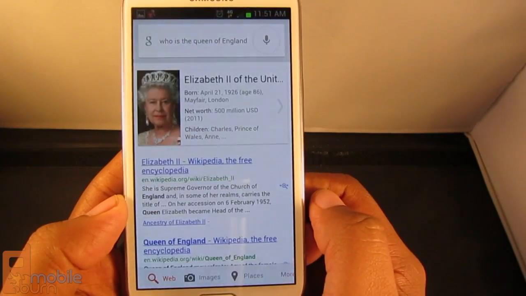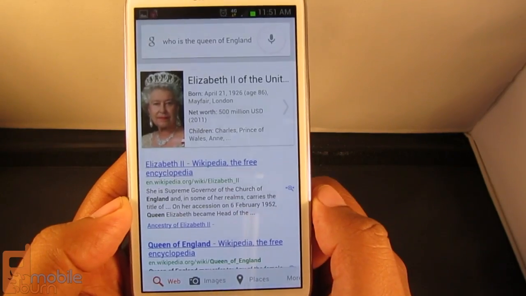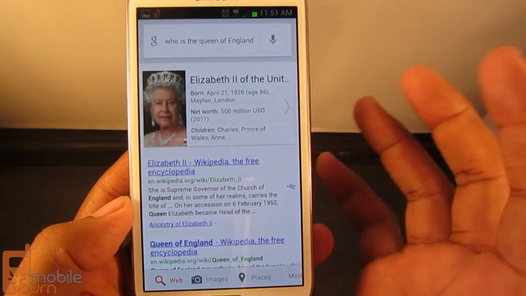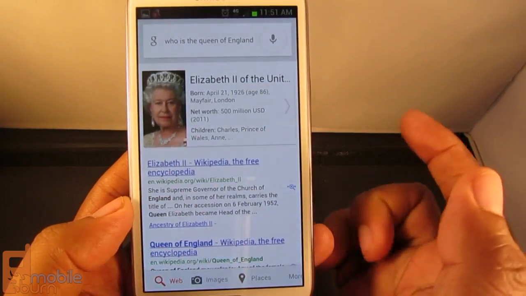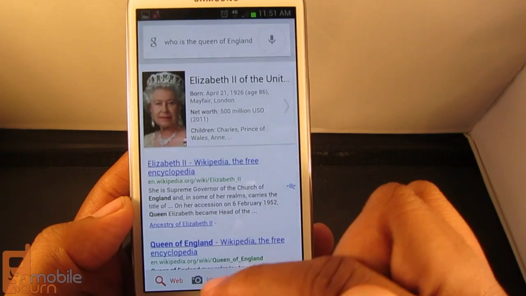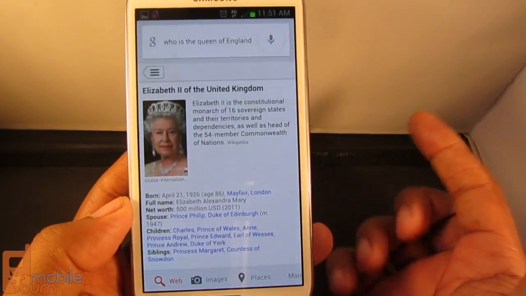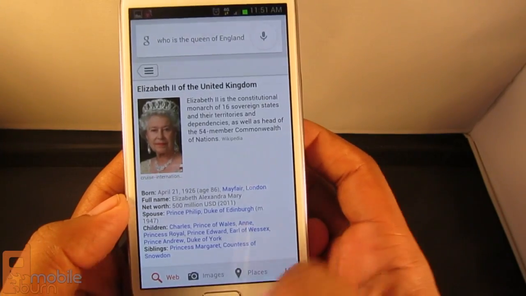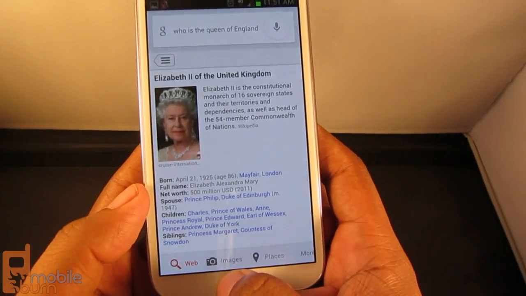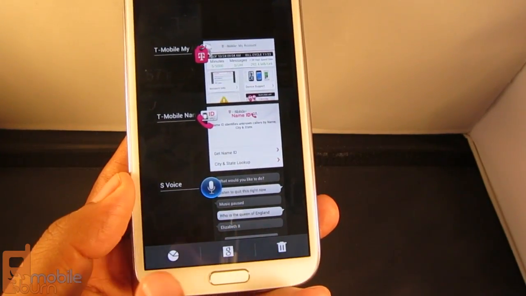At the moment, I'm on a mobile connection rather than Wi-Fi, so excuse that. But basically, you see, I get a more detailed explanation. Instead of just Elizabeth II, I get a photo of the Queen of England. I get her birth date, her net worth. A Google search is below. And if I want, I can tap on this card to get even more information. So Google Now might be a more contextual and more rewarding search that you can pursue. Now, when I hold down again, you'll see two other options.